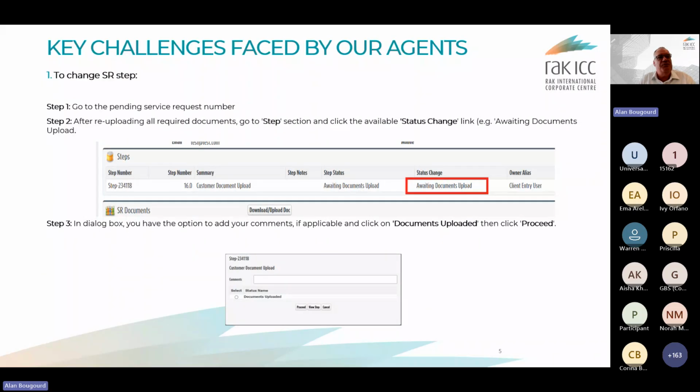So I don't want you to feel you have to look at what I'm doing here as a run through. But we've noticed some areas where we're finding agents are challenged by the portal, not necessarily finding the right place to be able to do things. So we wanted to highlight some of the areas that we can improve on that.